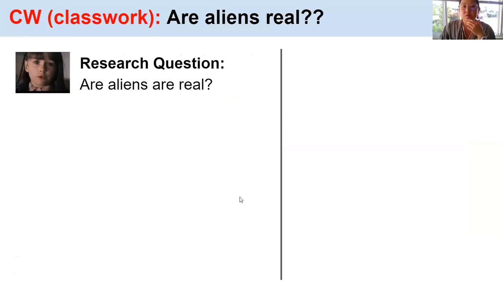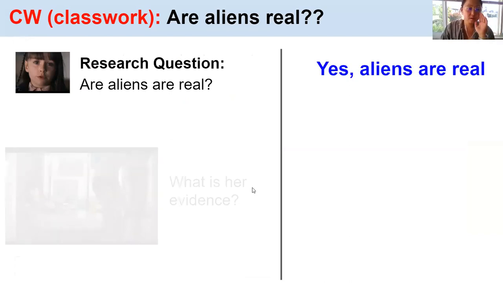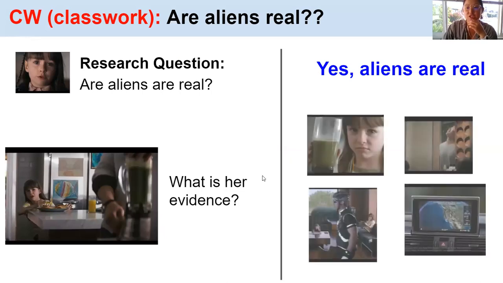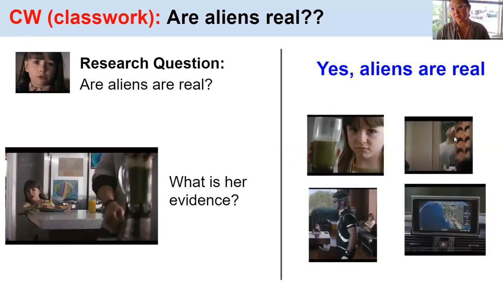And so hopefully you came to the conclusion that yes, aliens are real, or yes, her dad is an alien. So what is her evidence that her dad is the alien? So if you want to pause the video and think about it, and then come back here. If not, she named 4 big pieces of evidence.